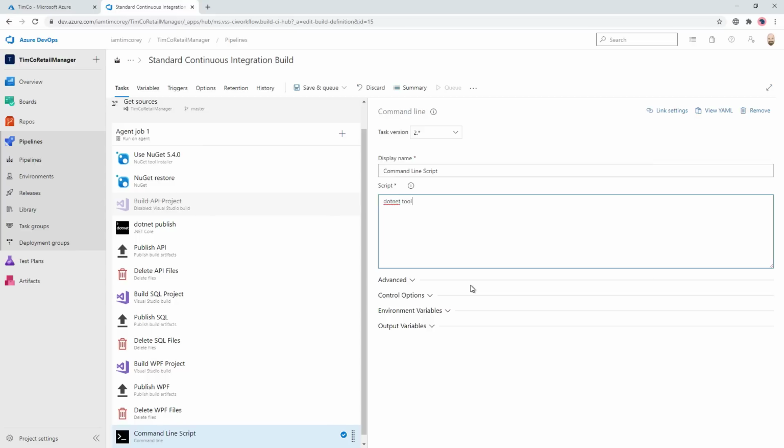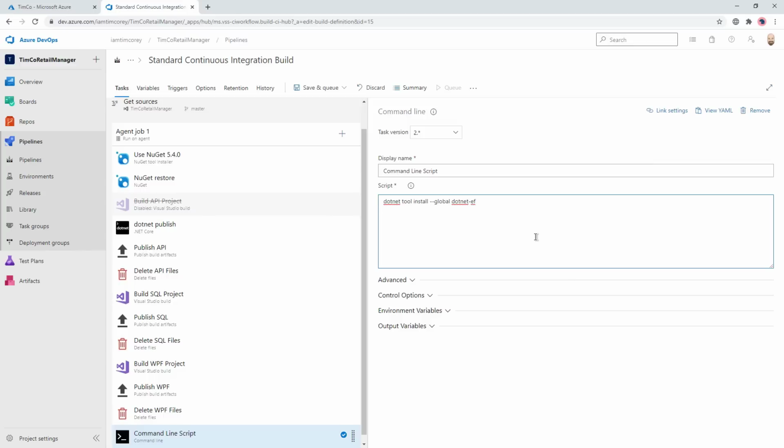So: dotnet tool install --global dotnet-ef. This uses the .NET command line to say, I want to install a tool, and I'm going to install it globally, meaning it's available for everybody in this same agent to access. That tool is dotnet-ef, the Entity Framework tooling for the command line.